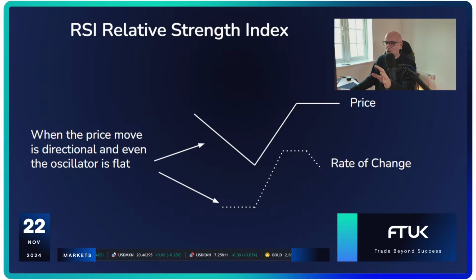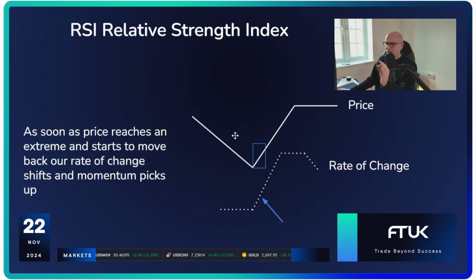Okay, just hold that thought for a second, because when you get the turning point, so you see that the price action starts to bottom out and starts to turn, what happens to the oscillator is that once price has reached an extreme, it starts to turn back up. Why? Because the rate of change from the inputs that have created the indicator starts to reduce really dramatically. And what that does is it really pushes the indicator up very, very aggressively. That is how you know that momentum is starting to shift.